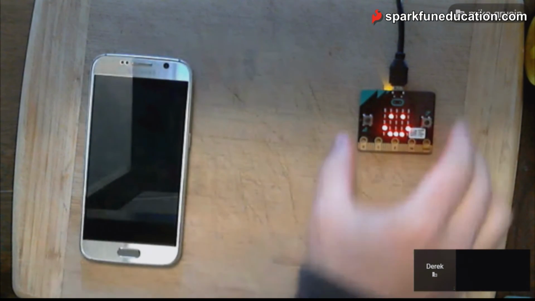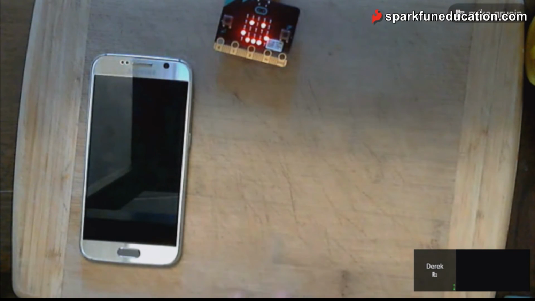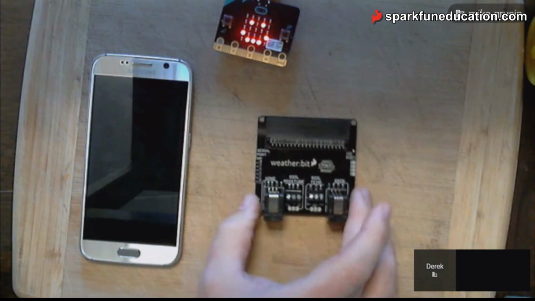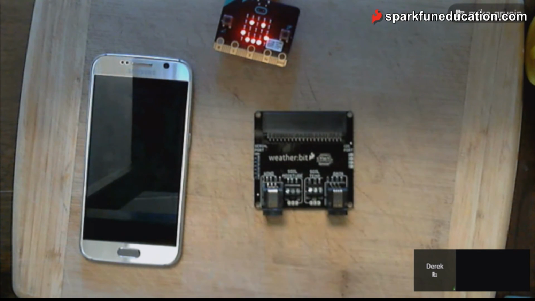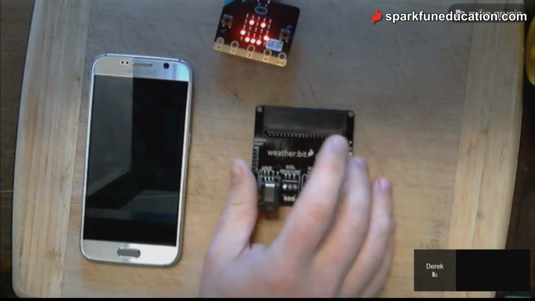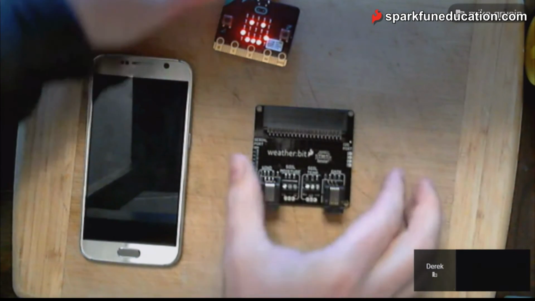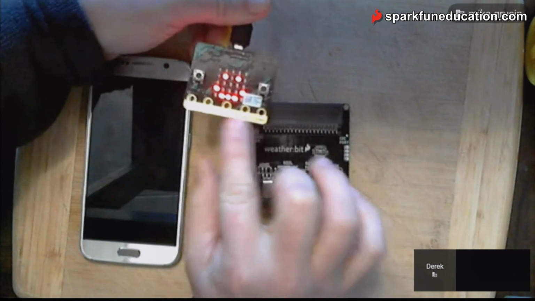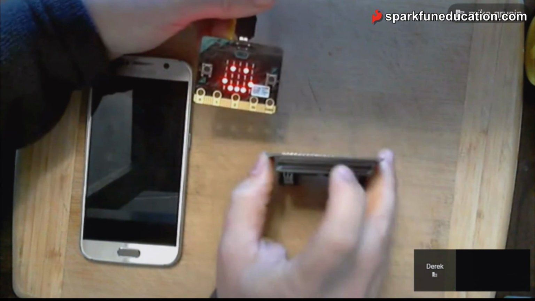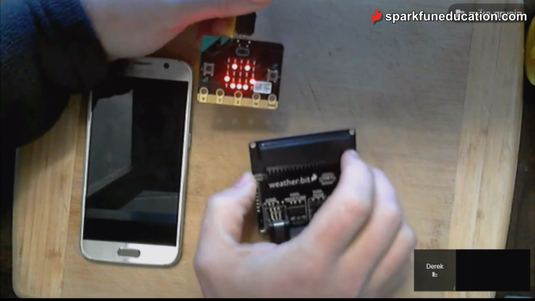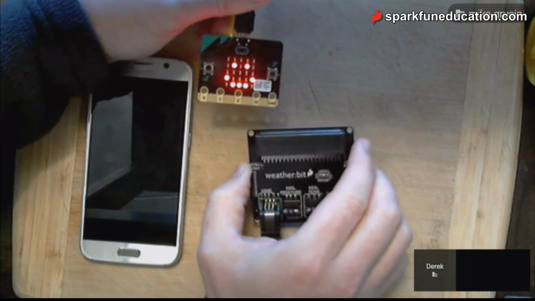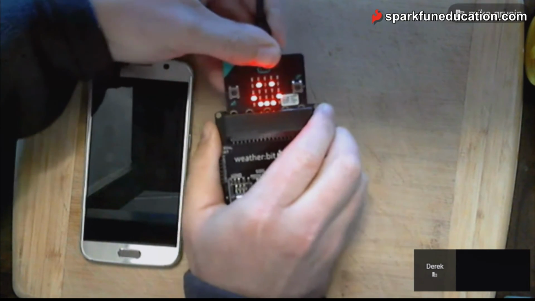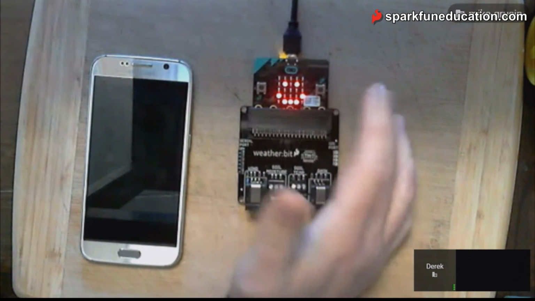So I'm going to move the phone and the microbit over here. And how I'm going to take it further is I'm going to use this. So this is the weather bit. It is a breakout board or carrier board that we've created for the microbit. The microbit has these edge connectors here, and it plugs into this board. If you remember Nintendo or Super Nintendo, any of the cartridge systems, it's the same technology. I can plug this in, and now it's like a cartridge system.